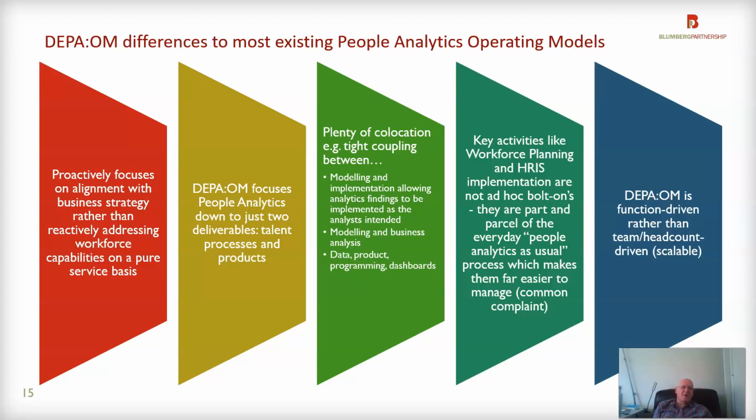And finally, Deeper Oem is function-driven rather than headcount-driven. And what I mean by that is that as long as you're covering those functions, you can be sure that you are delivering strategic people analytics. You could even do that with 2 or 3 people. And Dave Milner and I will be looking at that tomorrow during the workshop when we look at the various job descriptions that go with Deeper Oem. Of course, as you scale up to become larger, you bring in more people, you can then get specialists in the functions, and we'll be looking at what happens as your people analytics function grows. So it's a really scalable model, but focused on strategy, unlike many of the current models.